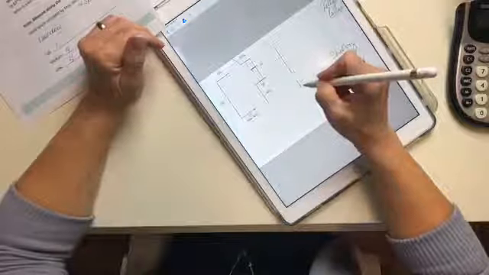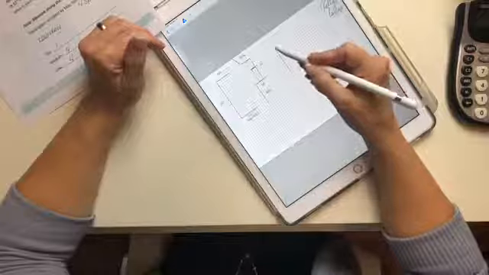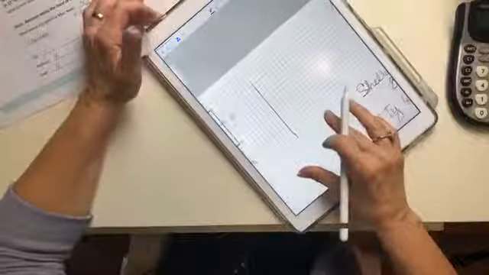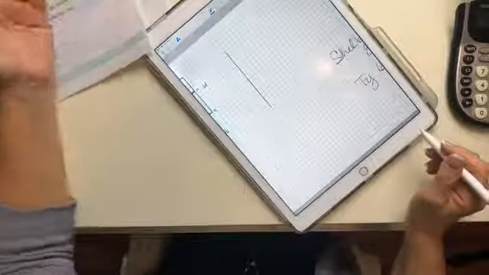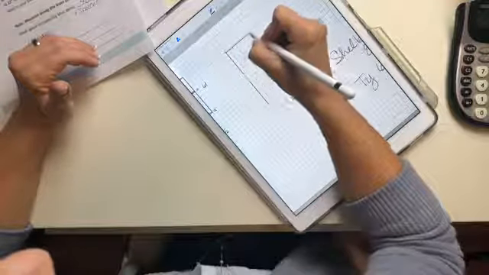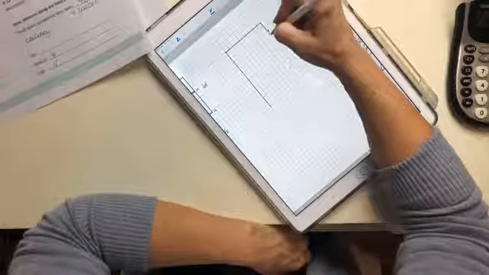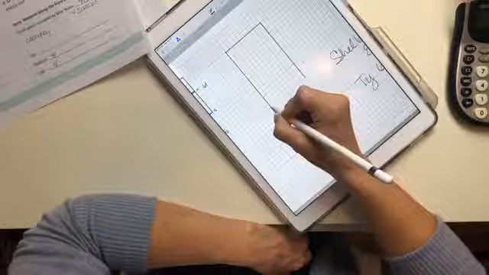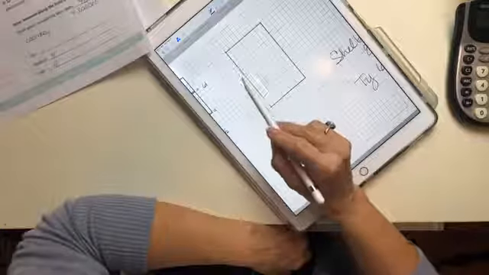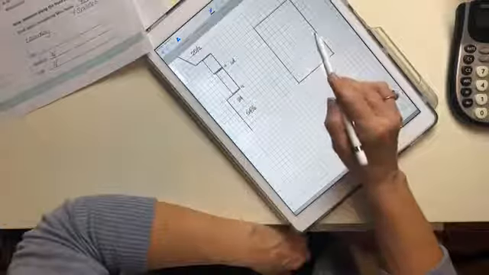Oops, I drew it too long. That is 16 squares. So 24, 48, 72, 96, and so we're slightly less than that, if you remember how we're counting our squares. And then 61 inches is going to be 10 squares plus just a little bit more. So we're going to go across 10 squares and a little bit more. Draw the other side of our wall, and this line is the floor. So it's floor, ceiling, side wall, and that would be this side, and this line is this wall.